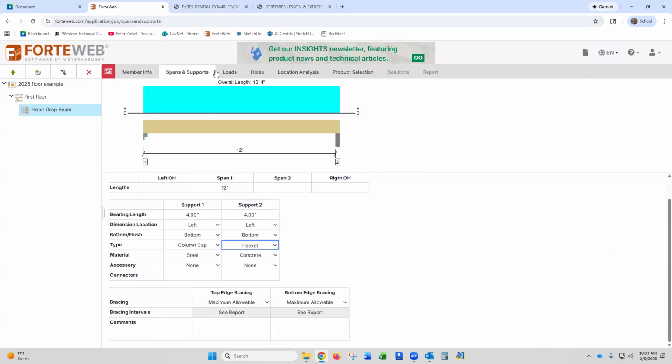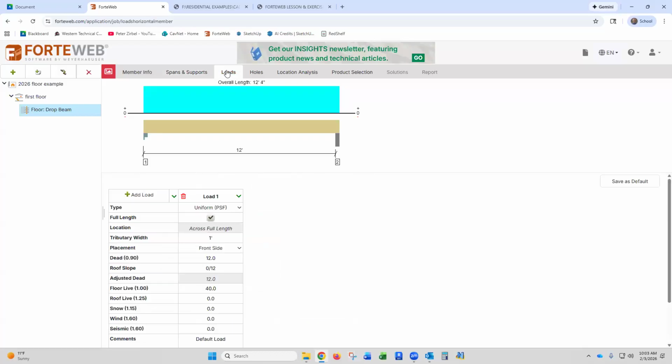So now let's go back in here. This is the critical one. This is the one where I was telling you students make massive mistakes and they can really get answers that are way, way off if you screw this next one up. So now we're going to click on the next one over called loads. So uniform load, remember, means that it's every so often a joist comes onto it. I don't have a big column sitting on the beam in the middle somewhere, so we keep that the same. It's over the full length of the beam. Check that box. That's all good.